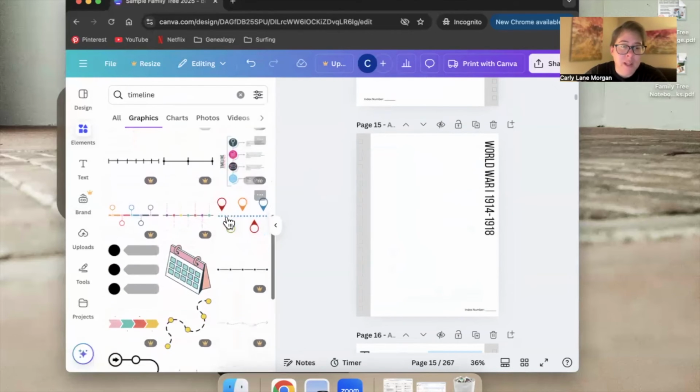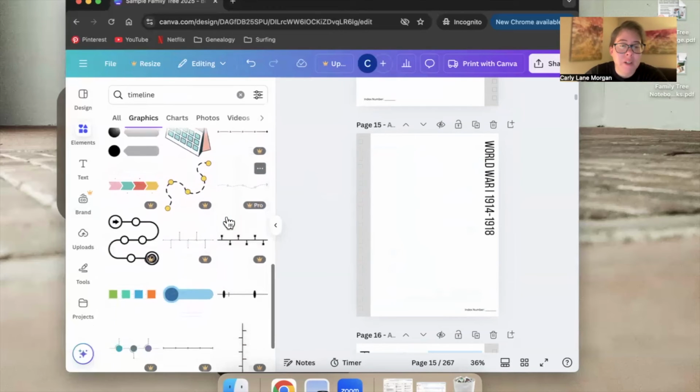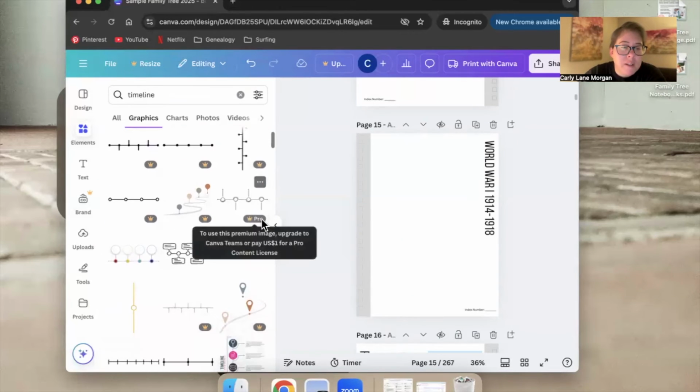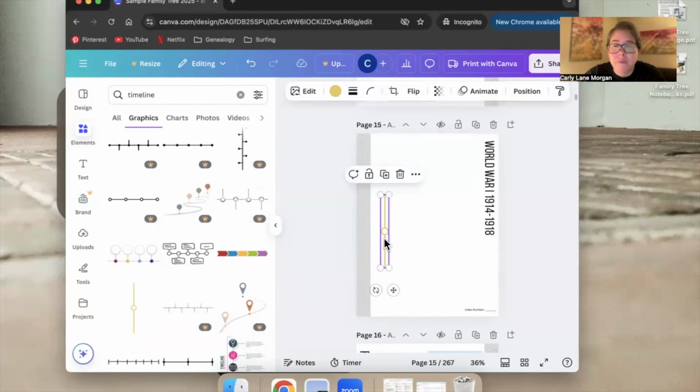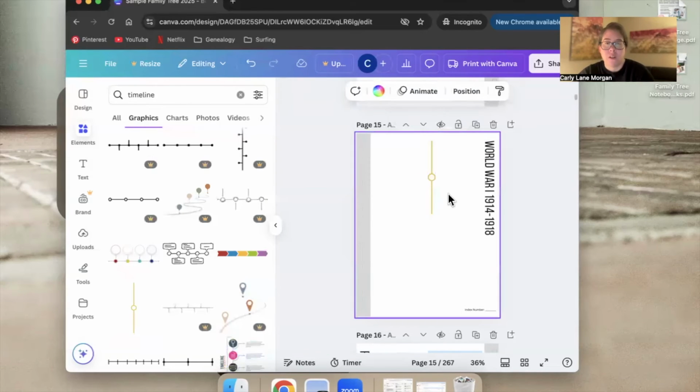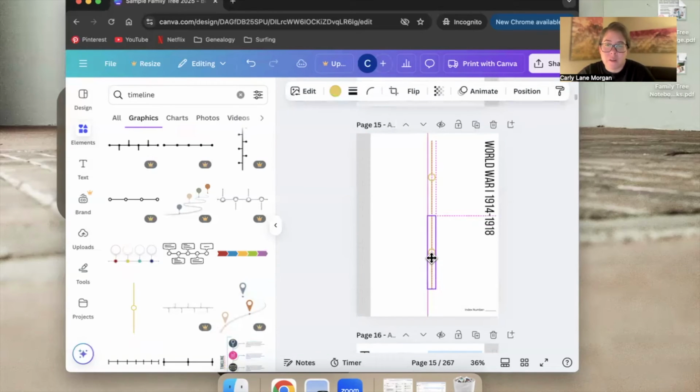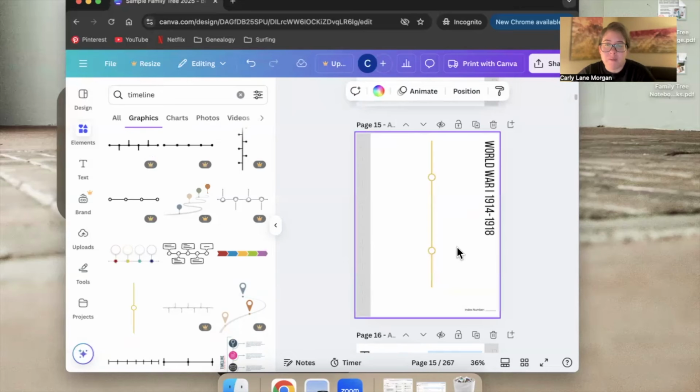And then maybe we can use that to build a timeline of his military service. Okay, let's say we'll just use this one. And we'll copy it and make a timeline like that.